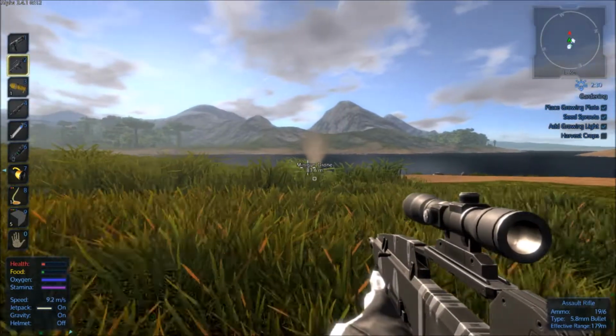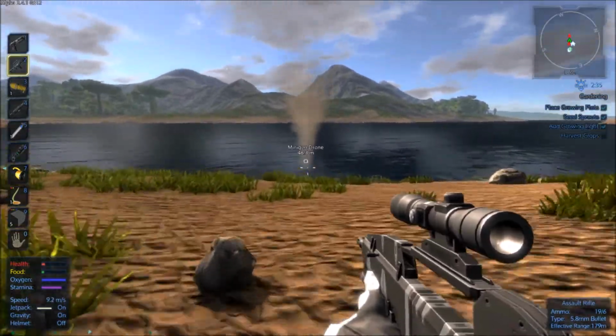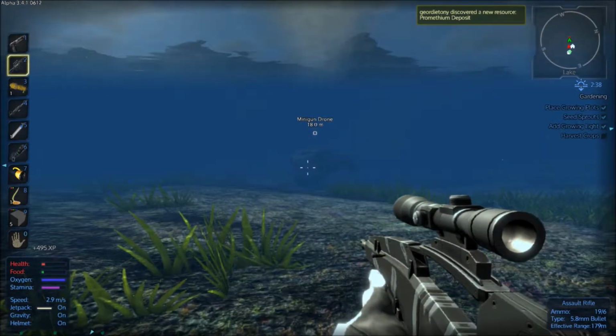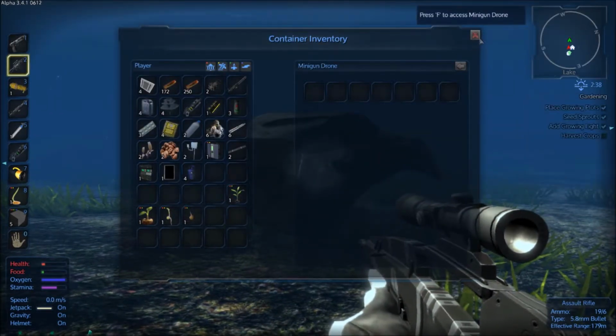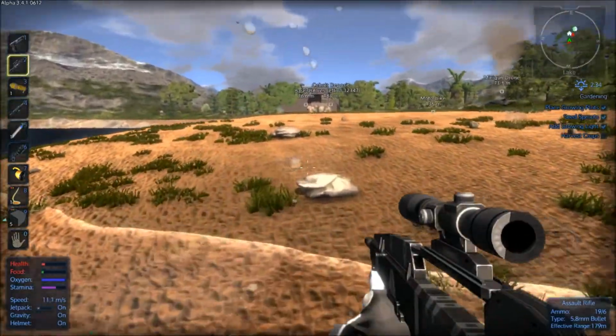Bullets. And what do you give me? Now you're in the water, but that's fine. Helmet is on. Ooh, new deposit. Give me some good stuff. Yes. Well done, drone. Well done. Right! And I'm going to end the video.